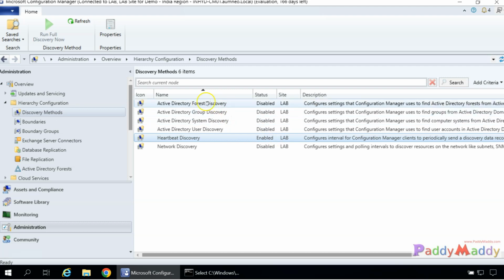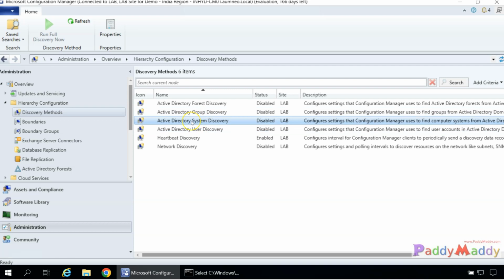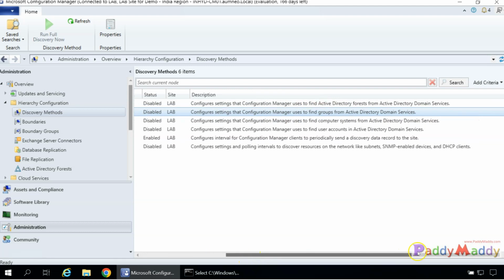Every discovery method is meant for a different purpose. This is the Active Directory User Discovery, so it is going to discover all the users within Active Directory, as the name suggests. And this one is going to discover all the systems within AD. This one talks about group-specific information that can be discovered.